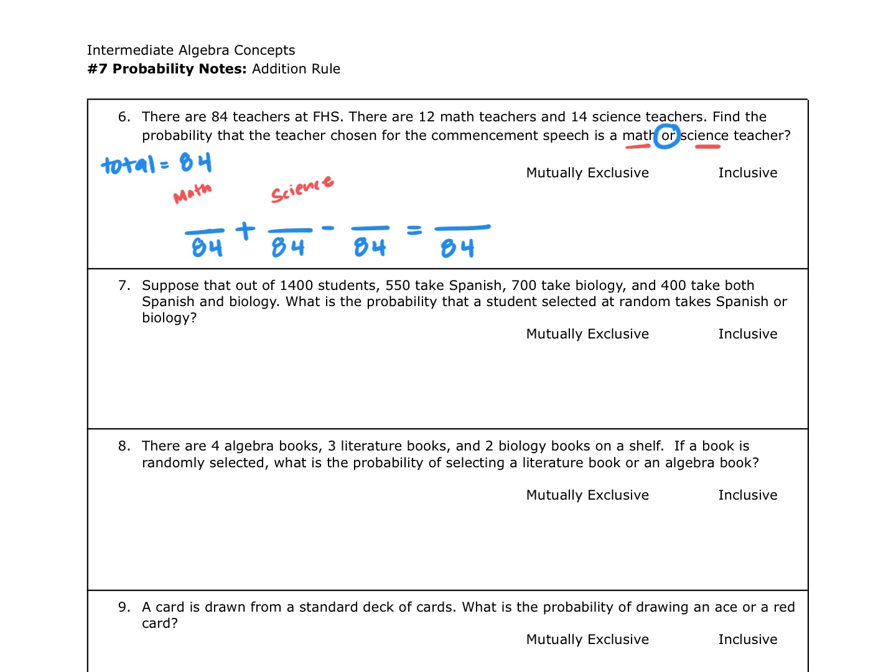Okay, when I look, it says there are 12 math teachers. So I'm going to put my 12 right here. And then this says there are 14 science teachers. So I'm going to put my 14 right here. And remember, this line is both. So think about it. Does your math teacher go in and teach you science? The answer is no. The math teacher does not teach science, and the science teacher does not teach you math. So they're not both. You're either going to have a math degree or you're going to have a science degree, but you're likely not going to have both.